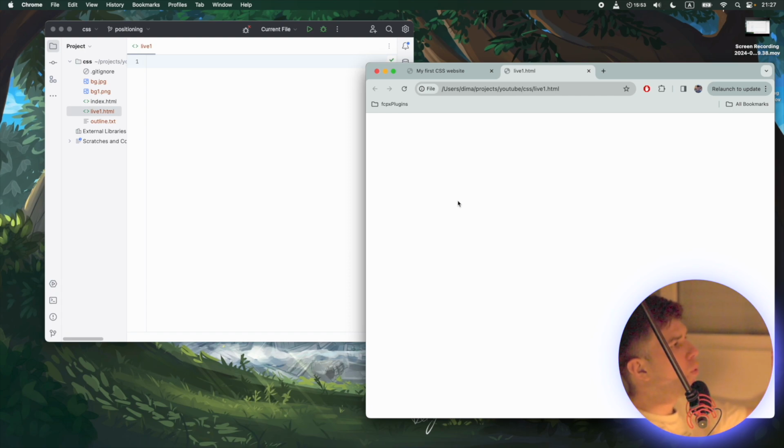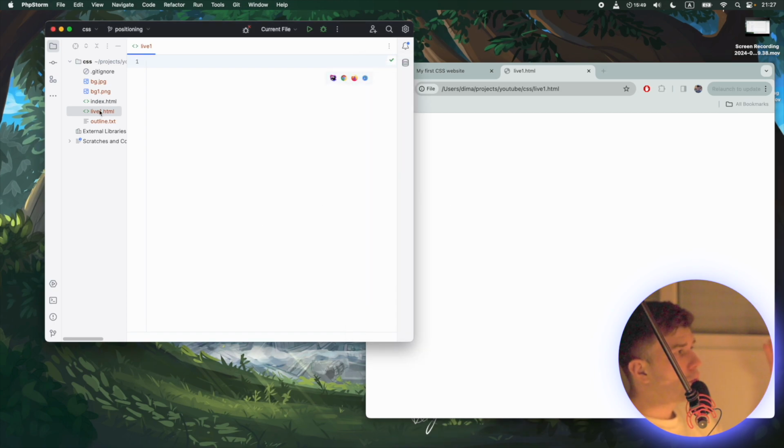So when I'm here in PHP Storm and I select a file and I'm dragging or doing something, I'm interacting with the contents of PHP Storm, the first application.